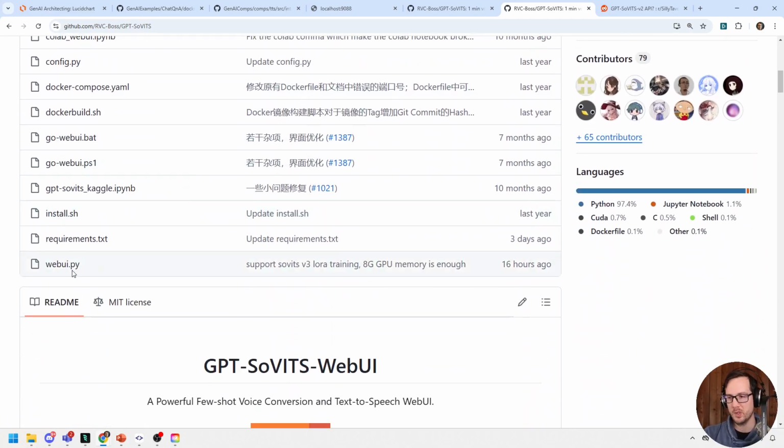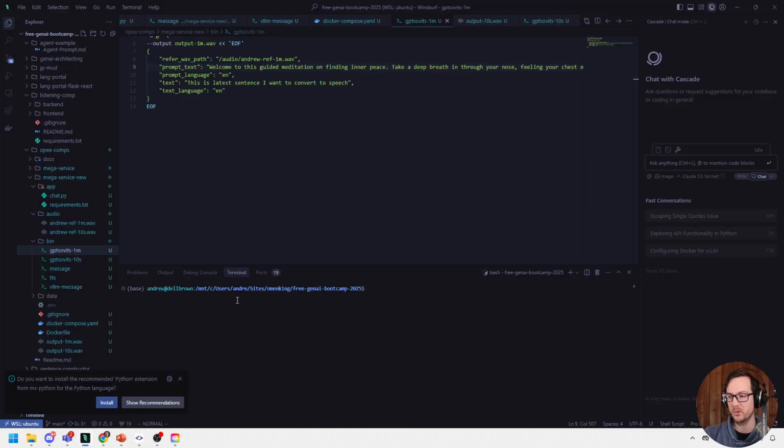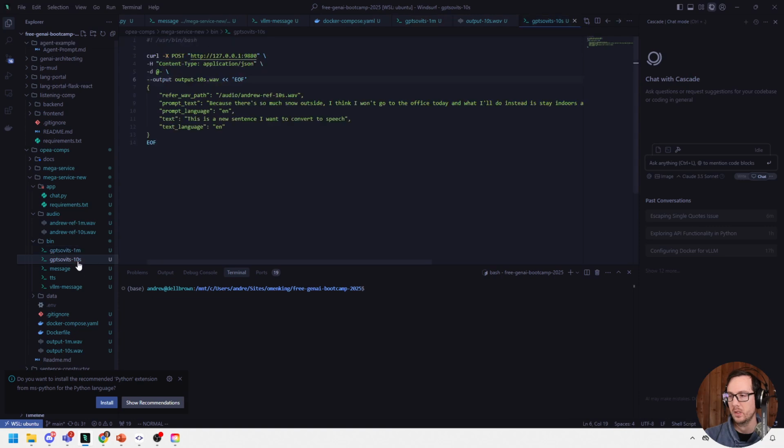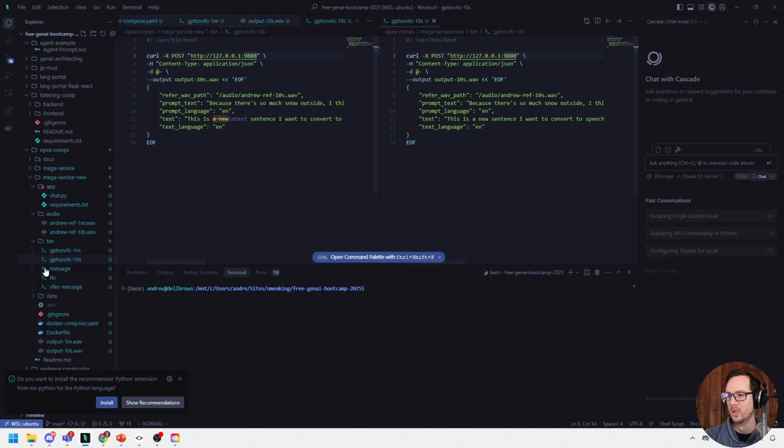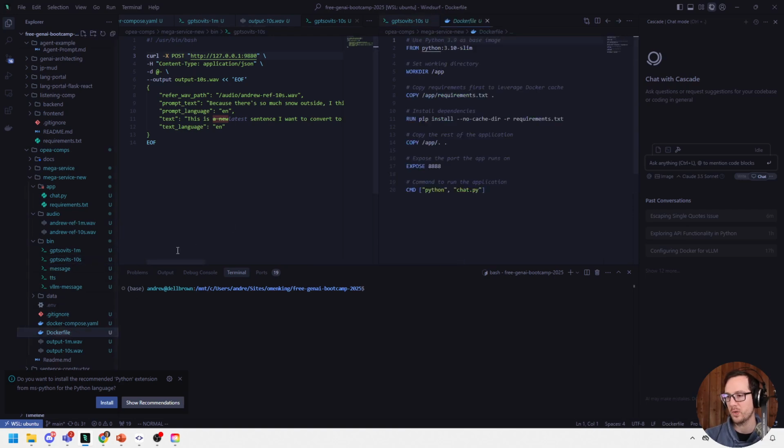So yeah, I think this is out of scope. I would love to get this to work 100%, but the only thing that we could also do, before we move on, is make sure that the 10-second one works with the actual endpoint that we want, because we're really supposed to be going through the Intel OPEA service to access this. So if I go up to here, we have this endpoint, and the other one's on 9880, and this one's on 9081, I think. So we'll go down here, and if it still works, then we're in good shape.